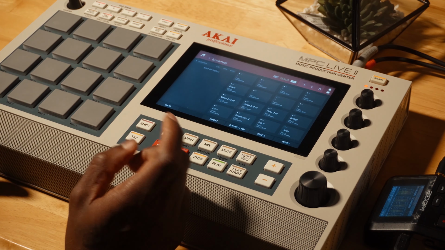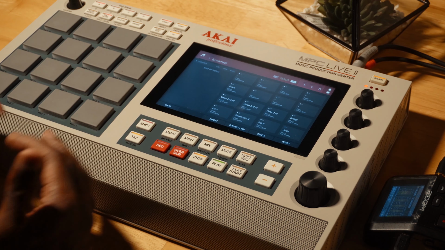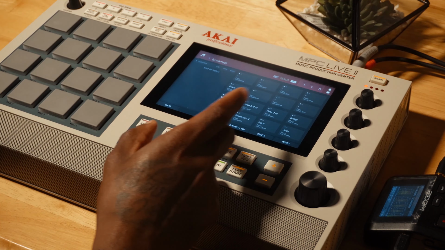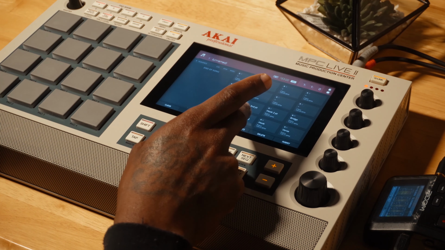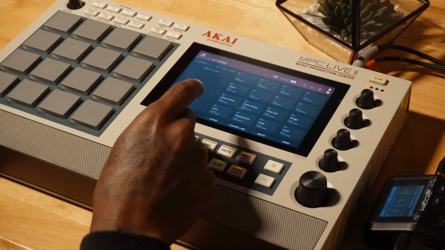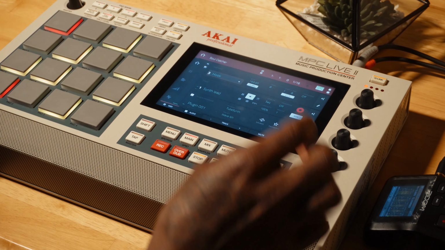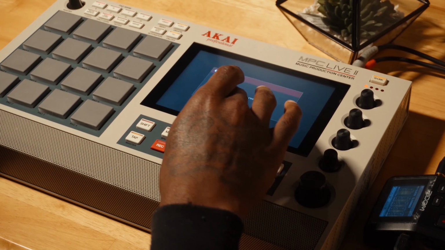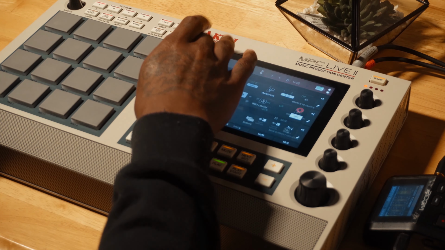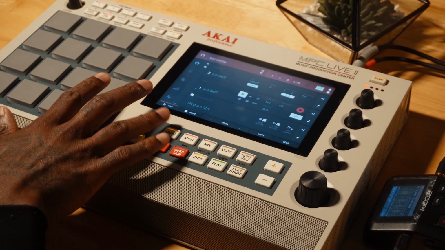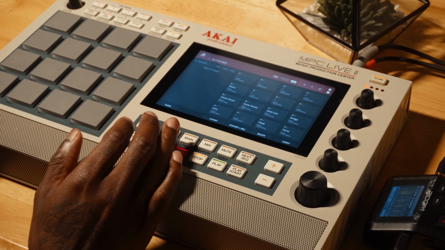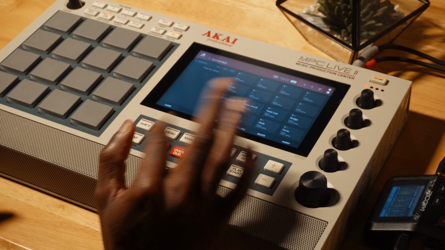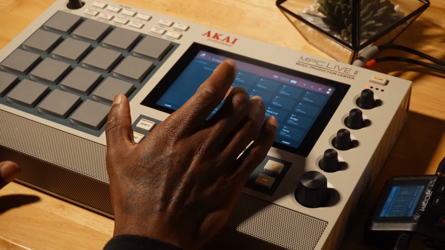So when it comes to song mode, this is where you lay out your puzzle pieces. That's why we did it like that from the sequence. We could actually take out sequence 2 because sequence 2 wasn't anything. So let's just clear this. I don't know if everything will fall back in order. If not, that doesn't matter. Well, it just cleared it, so that's fine. You don't have to pay attention to that.